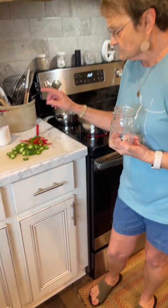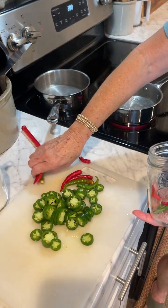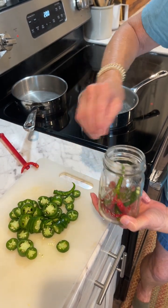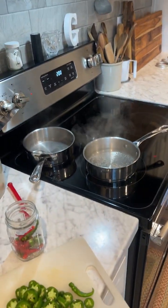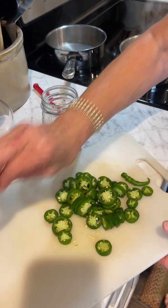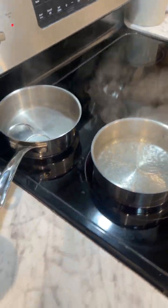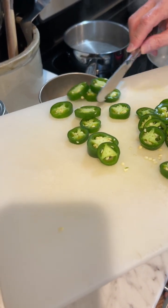I'm gonna make a pint. This was all of the cayenne peppers that I had out there right now. I cut the stem part off, but I'm putting them in there whole. And then I knew that wasn't going to be enough. So I cut some jalapenos. And I'm gonna add these to the jar because you want a full jar.